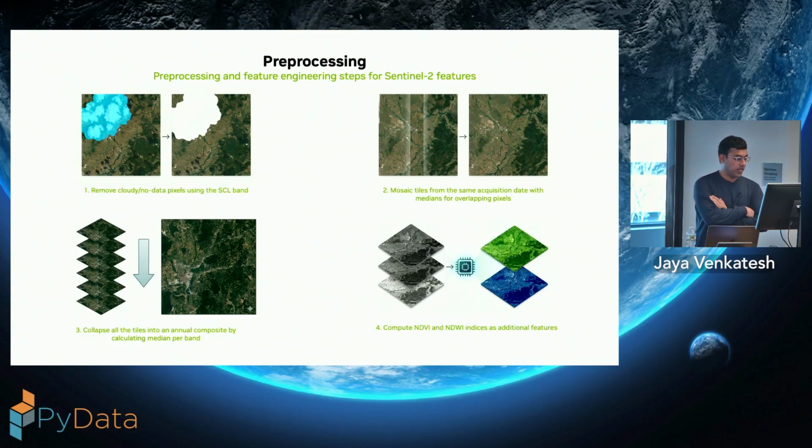And then because our labels were produced annually, we calculated an annual composite for all our tiles which were captured from the year 2022. And then to add additional features to help the model, we just calculated NDVI and NDWI indices as extra features for the model to classify with, along with the satellite bands themselves.